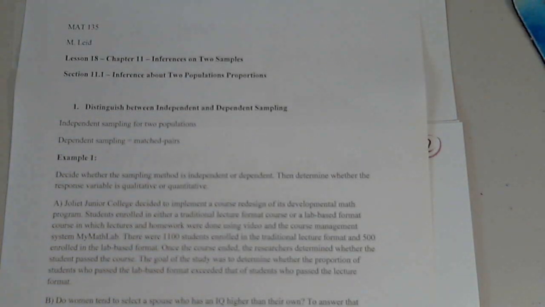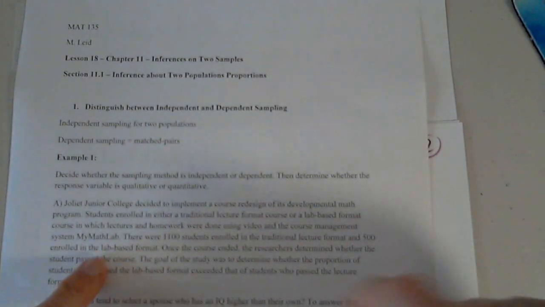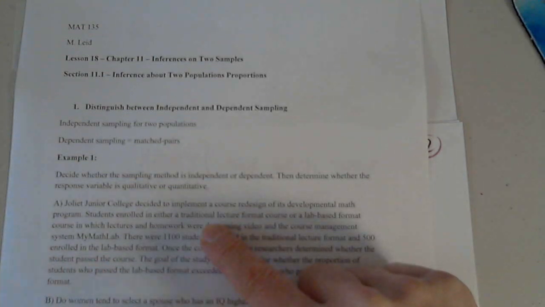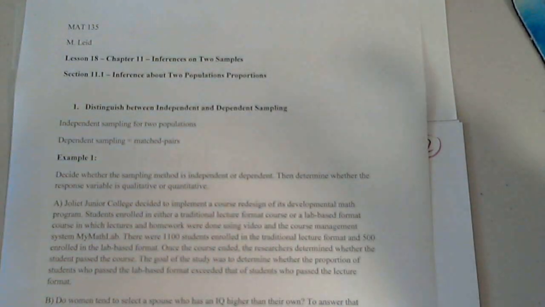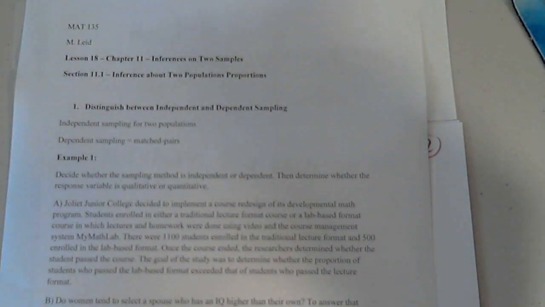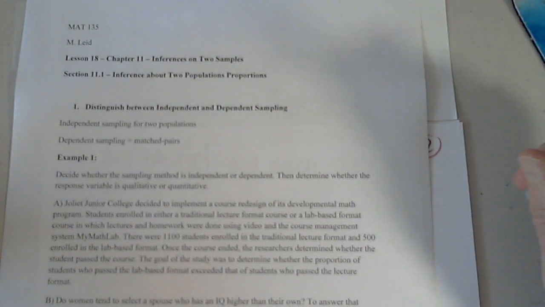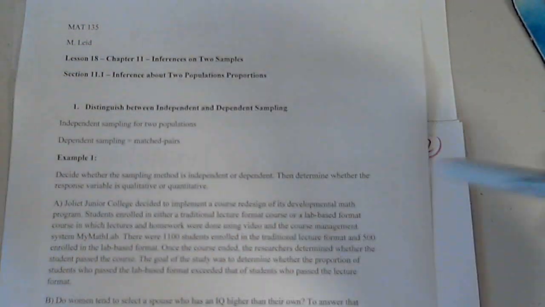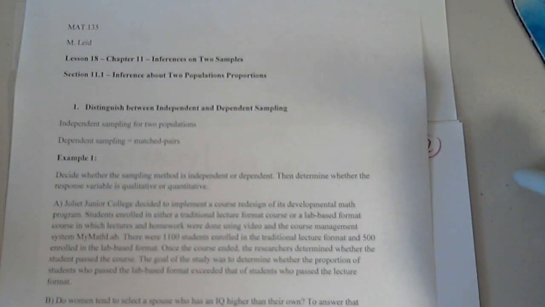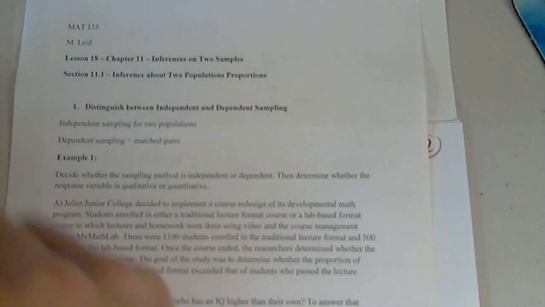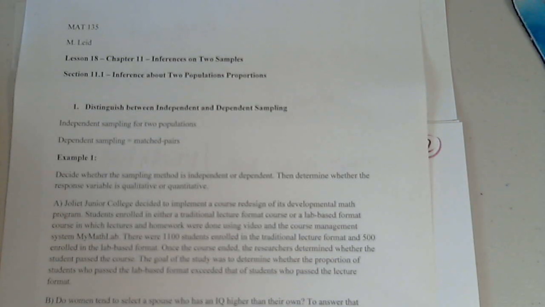Yes. There is no connection, because once I select you and I put you in the traditional format, and I go next to, let's say, Madison, I say, Maddie, you are going to be selected for the lab-based. You didn't force me to select Maddie for the lab course. Maddie did not force me to select you for the traditional course. So you're completely independent. No one in this sample forces me to select a particular one in the other.